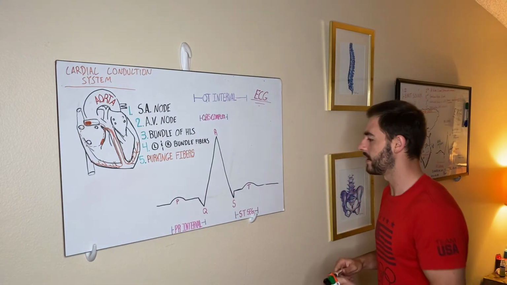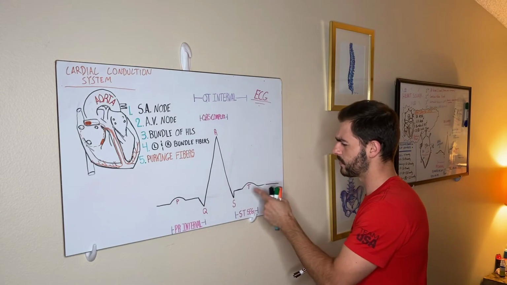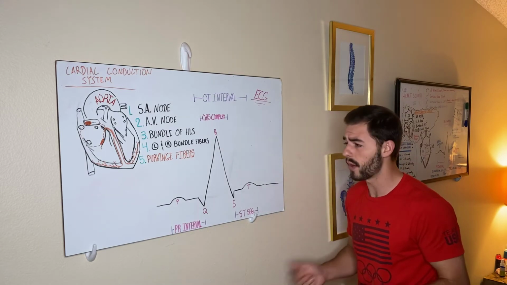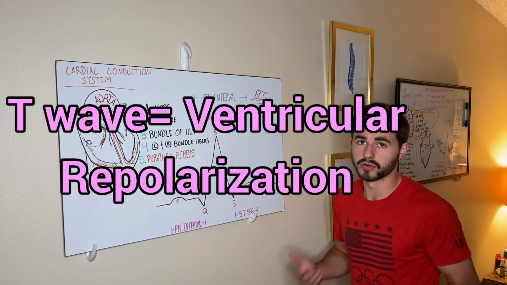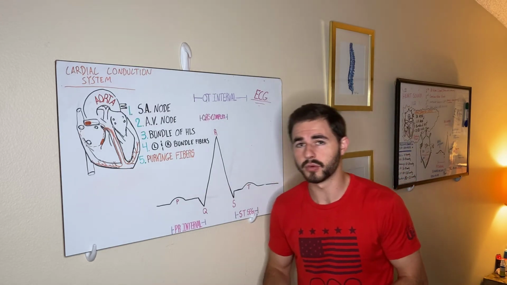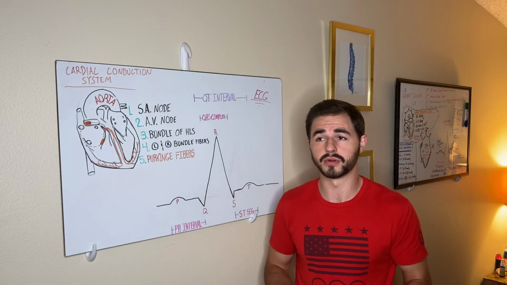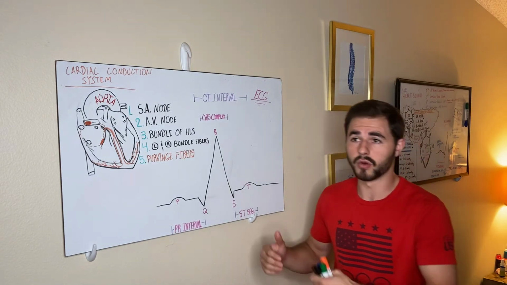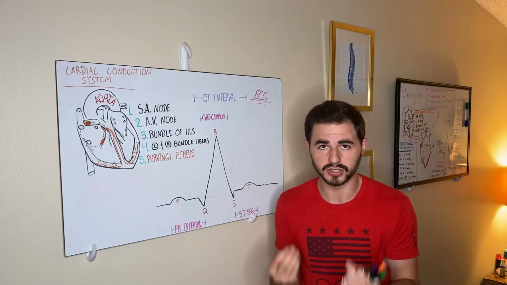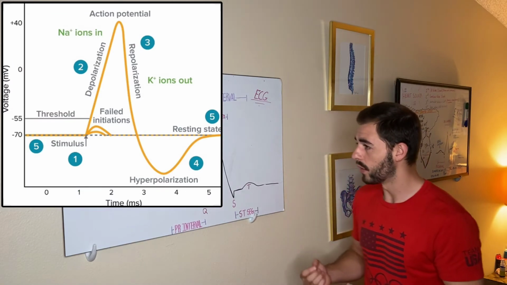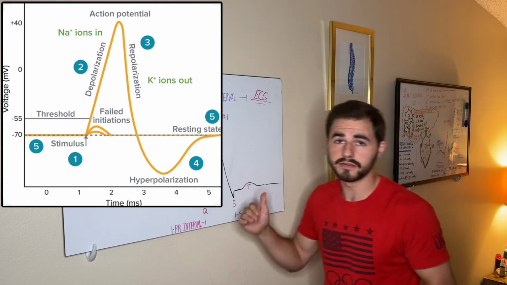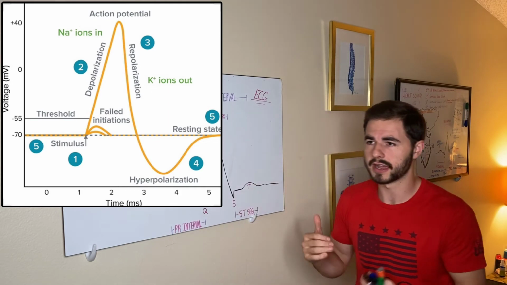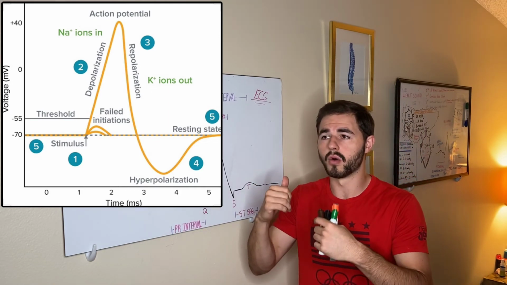So we have that there, and the ST segment, if you see the T wave here, you might be thinking, what's that wave? Well, this wave represents ventricular repolarization. So if you're not familiar with polarization, repolarization versus depolarization, then I recommend you go and look at what an action potential is. In my head, when I see depolarization, I think becoming more positive, and when I see repolarization, I kind of think becoming more negative or relaxing.